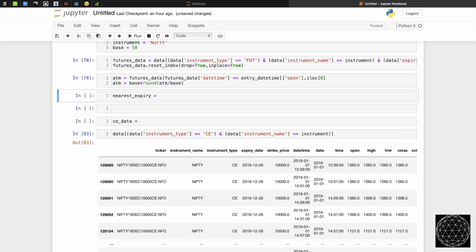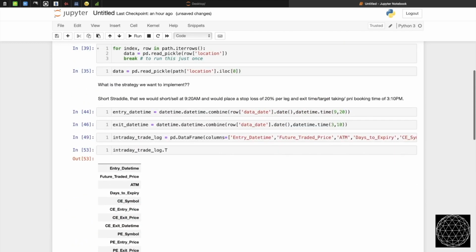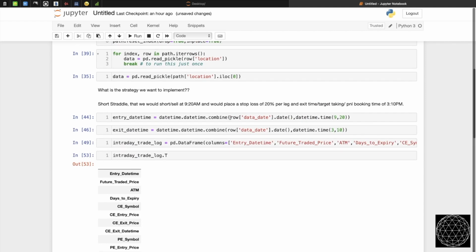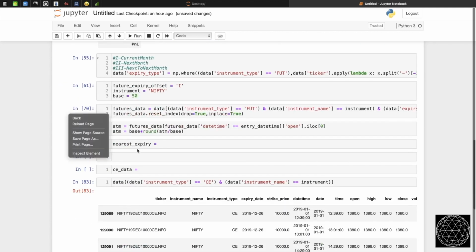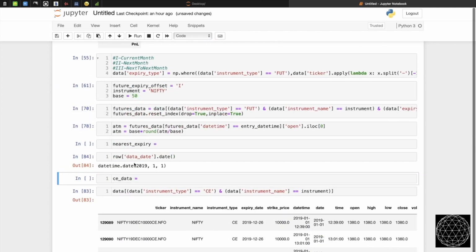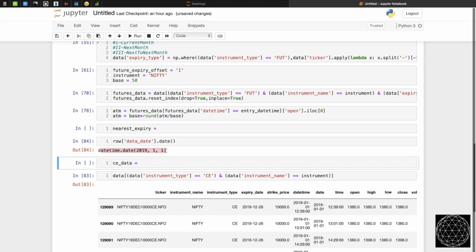For getting the nearest expiry, what we can do is fetch the data's date expiry, today's date. Okay, so we need the data's date expiry. So if we were to trade on 1/1/2019, we would have taken the nearest weekly Thursday expiry.